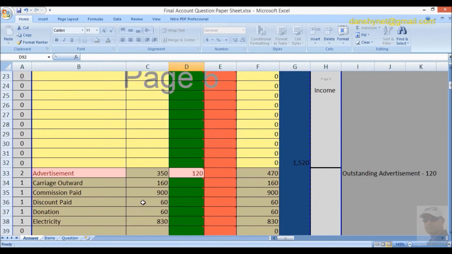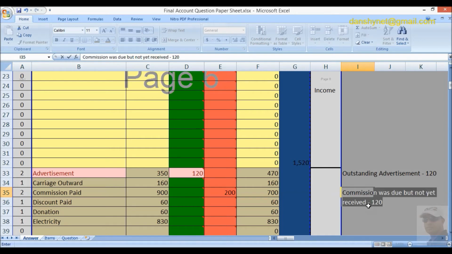Then let me give some commission paid. Okay, 200, where I'm going to minus this 200. That means in which situations it can be on the deduction side or deducted side. That means if we paid in advance, this means 200 we paid in advance. In that case, you can see here this entry should be entered on the current asset side, so we can click it here.